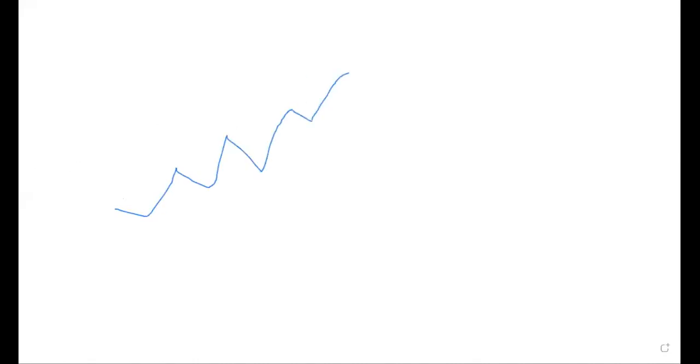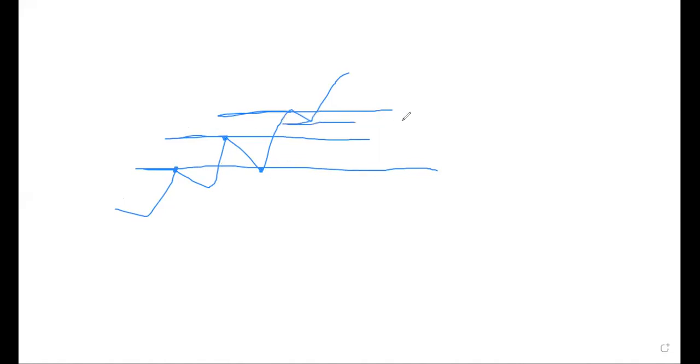What Fibonacci is going to do is give us a level at this point. It's still going to give us another level at this point, and another level at this point. Can you see? Here it gives us a resistance level. Here it gives us a support level. Here a resistance level, and here a resistance level. It can give us another level here as support.